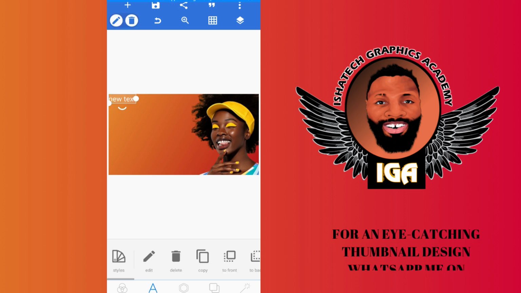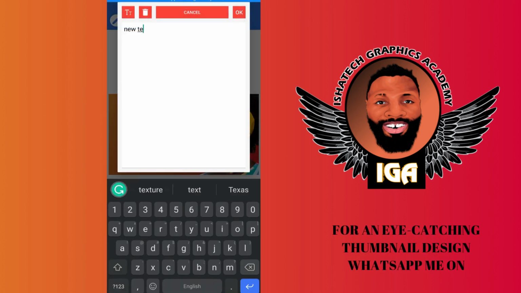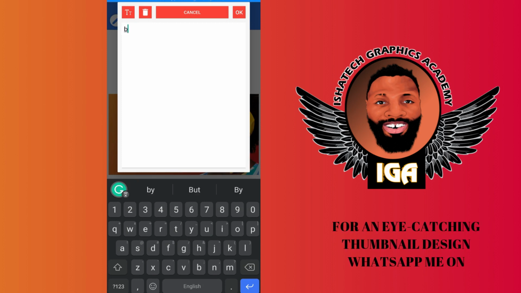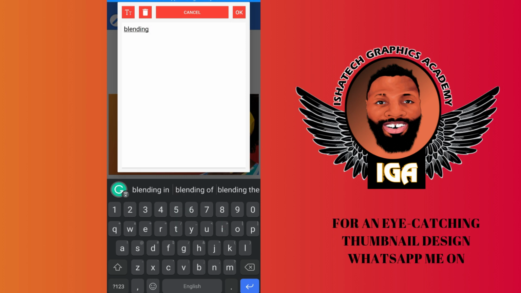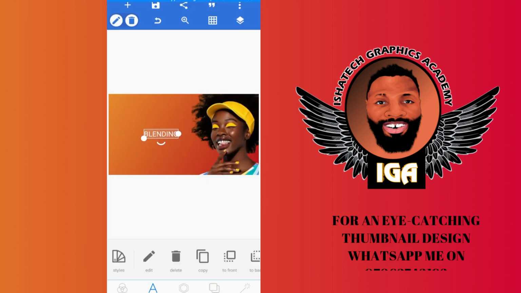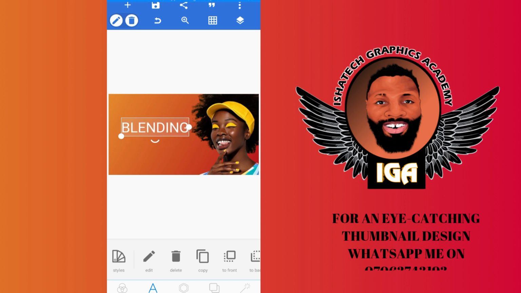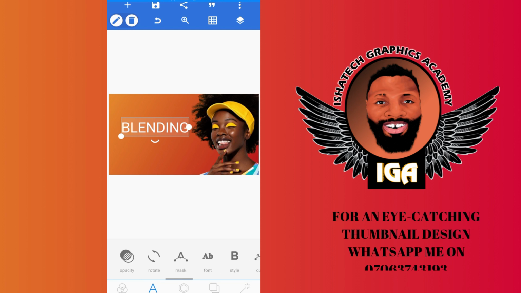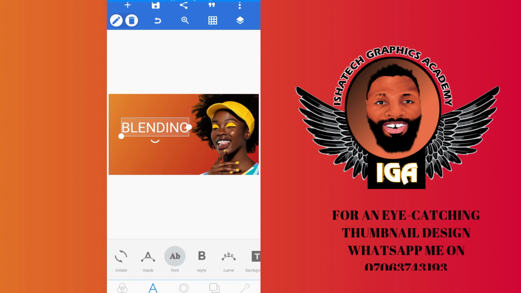Let's add text. Edit text. Blending. Then I'll press OK. Increase the size. And I'll change the font style. In order to beautify it, change the font style.